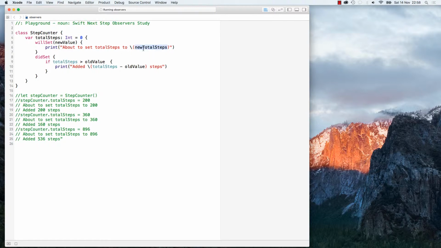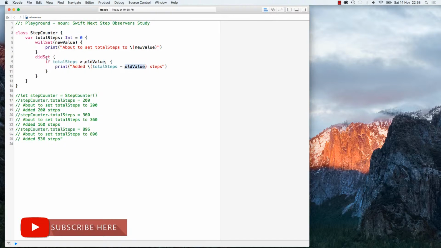And of course here would be newValue. So it's just whatever name we put inside here. When we call willSet, it's the value we have to use here.